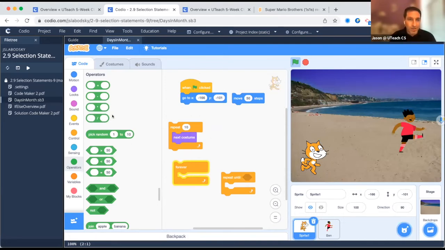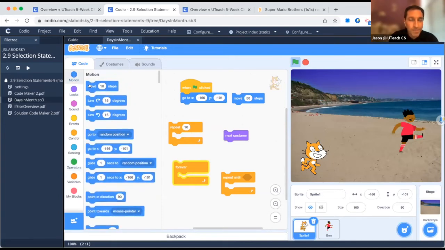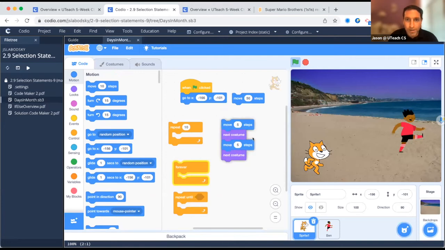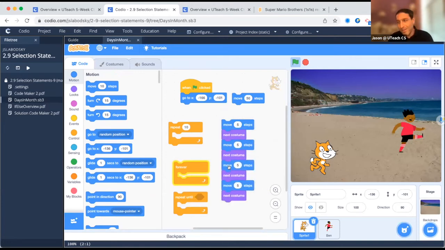You can literally say to yourself, well, all right, what do I want to do here? I want the cat to move forward. And then I want it to switch to the next costume. So maybe I just want the cat to move 5 and then switch to the next costume. To get that illusion, I'd have to keep repeating that step, right? Hello, right click. When you right click on stuff, you can duplicate it. Ba-boom. That's right. Let's start making code quickly. Ba-boom. I know I should have shown you this last week. I purposely held out because I wanted to make you guys drag. And you're going to do that to your students too.